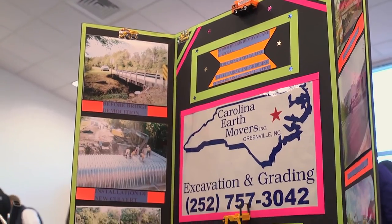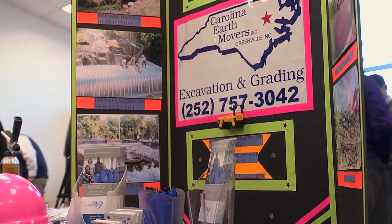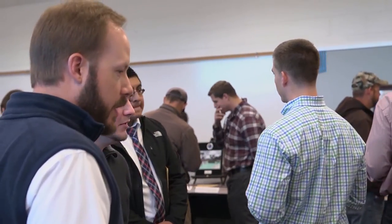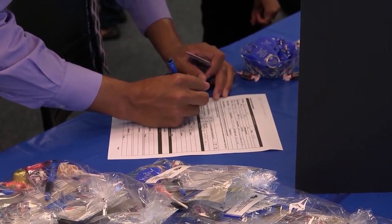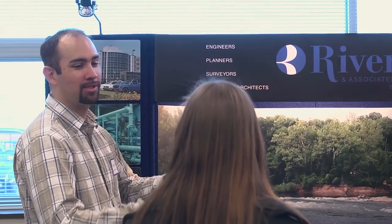In December, we did a more focused departmental career fair for CIT — specifically for our construction students and architectural students — and it was hugely successful. We had over 100% participation, which we didn't even know was possible. Someone heard about it through word of mouth and just came on the day of. Students really got a great experience because they were able to meet employers specifically tailored to their major in a more informal setting, which made them more comfortable approaching employers about opportunities. The employers had a great time too.